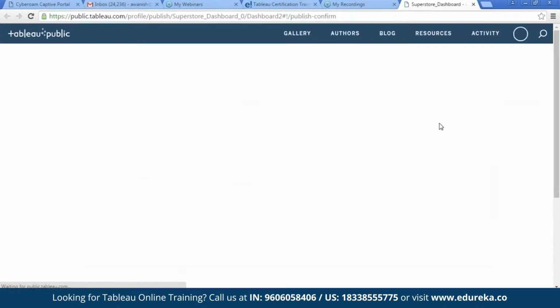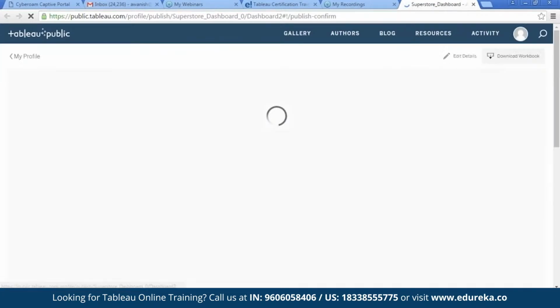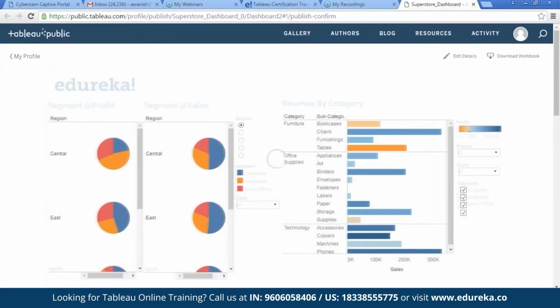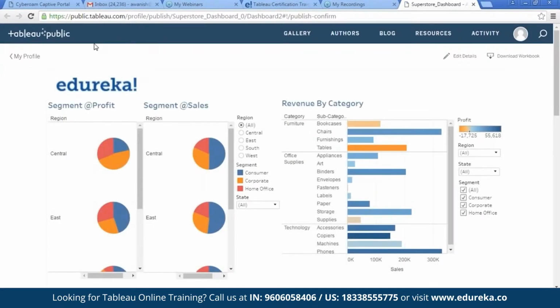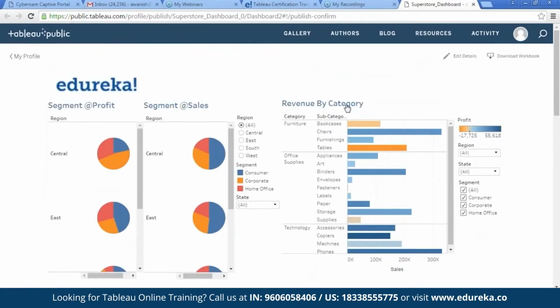Now once you save it inside your Tableau account, right, this dashboard will be saved. Later on you can download it also, and then import it in your Tableau. You will get multiple other dashboards also, from all the people who have saved their dashboards on Tableau Public, right? So my dashboard is here. I can put some more information about my dashboard also here. So that is the last step, guys.